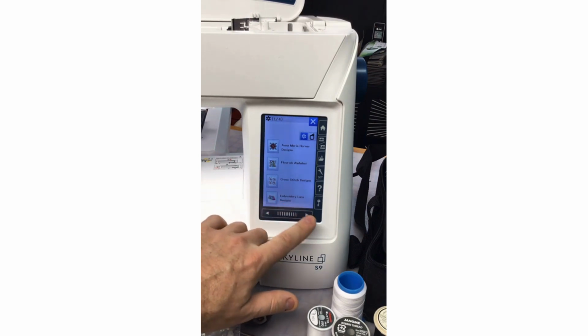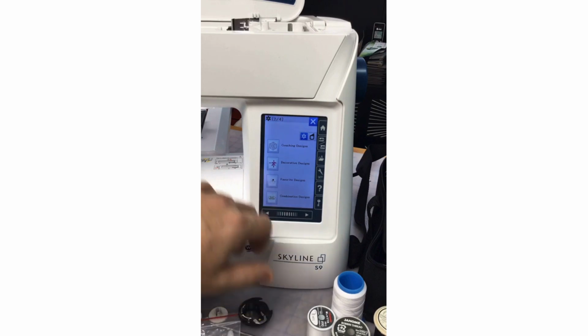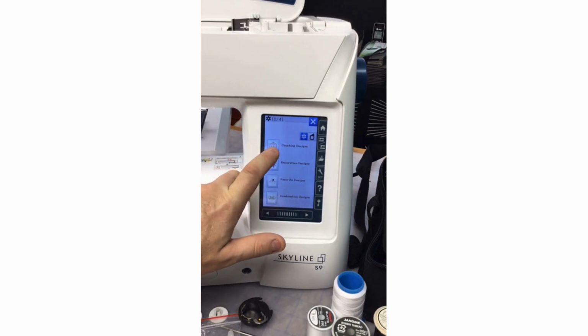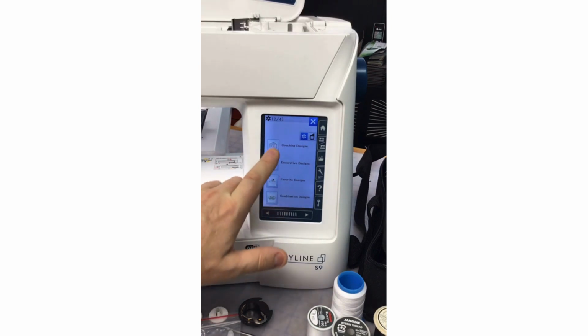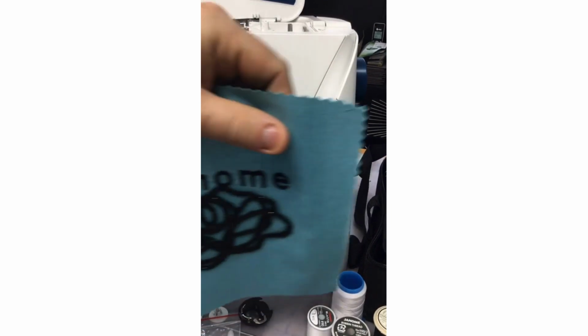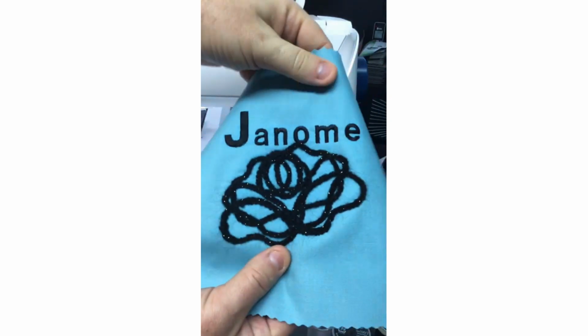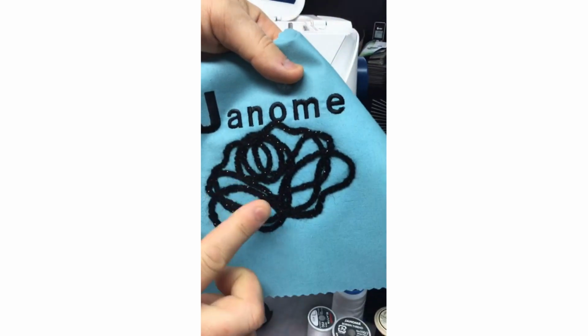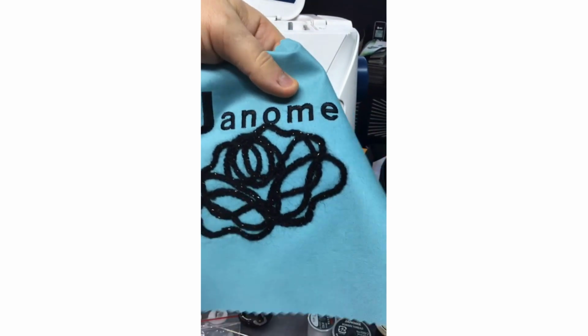Ooh, embroidery lace designs, like Jennifer created with her beautiful village out of freestanding lace. And these embroidery couching designs is what I wanted to select. There's all my category. Now, what embroidery couching is, ooh, how about that? I'm able to embroider with the texture of a variety of yarns.